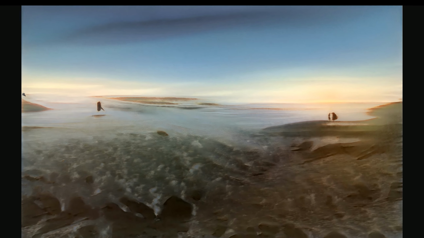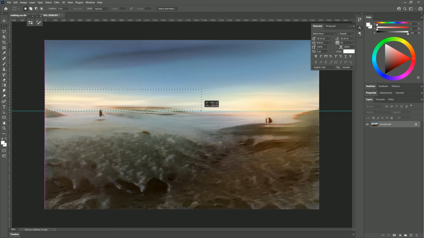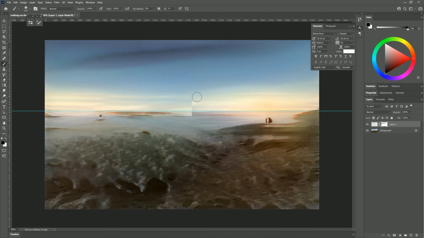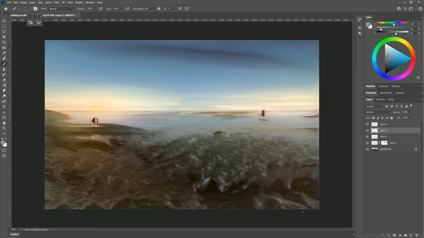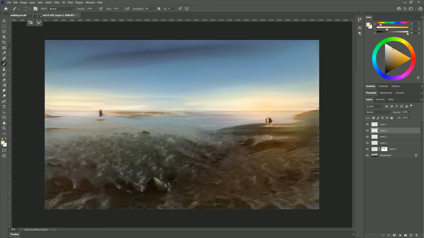Talk about happy accidents. Now at this point, you may want to make some edits in Photoshop to clean up the results from these generated images. For example, the horizon is not level, so I'll need to fix that. I may also want to paint in some indications of how I want to change the lighting or add details, like on the stones. I'm not trying to paint over this or create photo art. I'm just cleaning up the reference so that I can paint from it later, probably during a live stream.